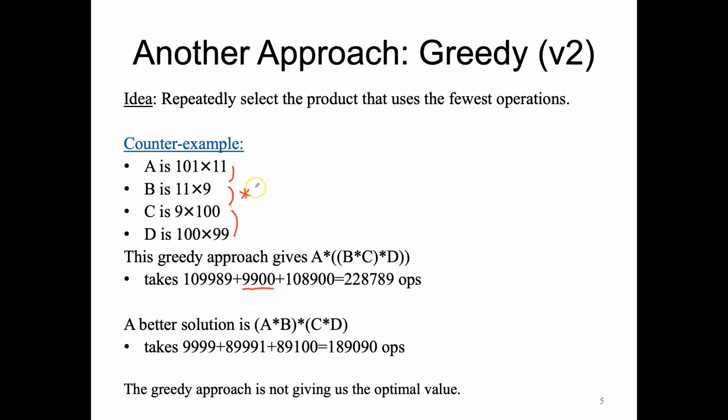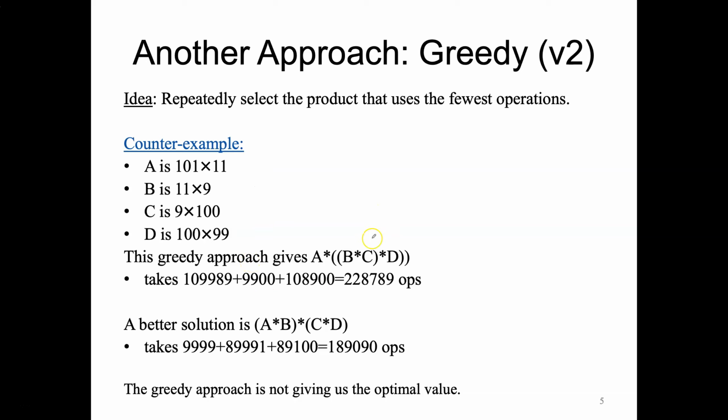And then now that we've formed this as one large matrix, we have to choose, should we multiply A with it first, or should we multiply it with D first? And we'll compare, of those two options, what should we do? It turns out if we multiply it with D, that'll give us the least number of operations. So we'll choose that one, and then we'll multiply it with A. This is the number of scalar operations we would need in order to multiply all of those together. This is just the product of those dimensions.